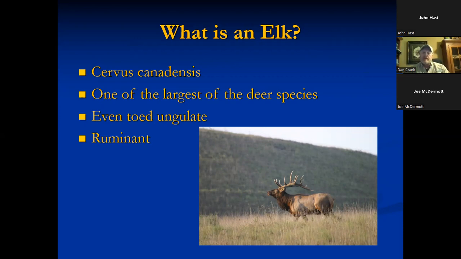So they're really similar to the red deer overseas. Antler characteristics are a little bit different, but they're very similar in body size and that sort of thing. They are an even-toed ungulate, which means they have two toes. That's why you see the two hooves that they have. They're also a ruminant, which means they have a four-chambered stomach, which allows them to specialize to eat grasses and forbs and break those down and provide nutrition from those food sources. So similar to a whitetail, just a lot larger, basically.